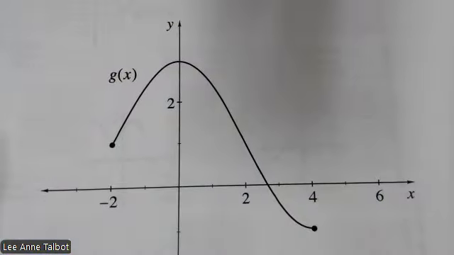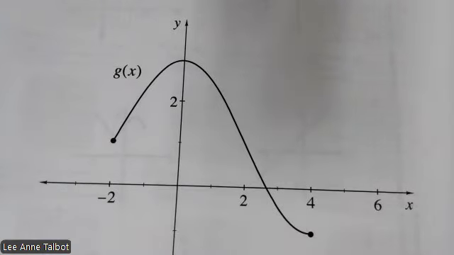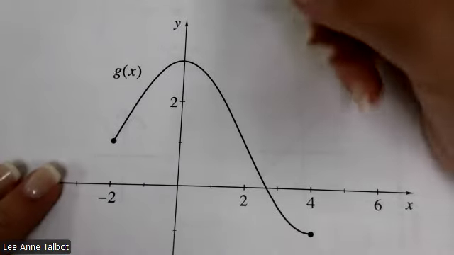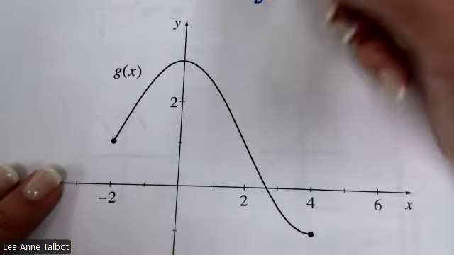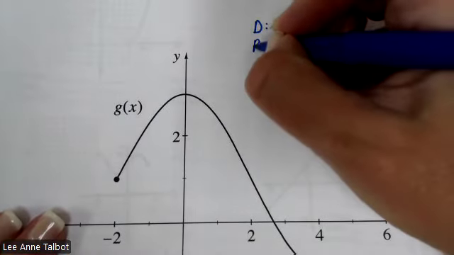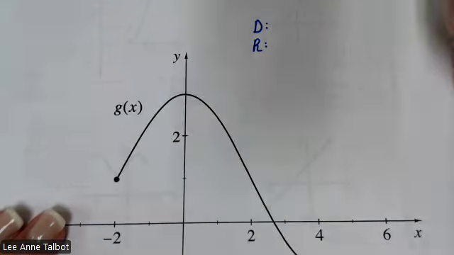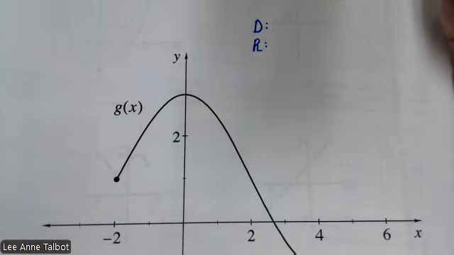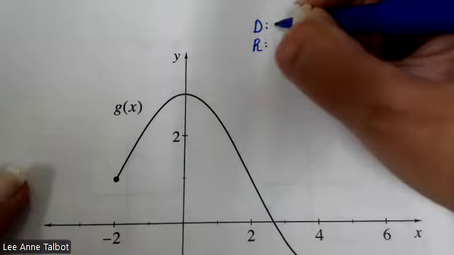Okay, number 54. We're going to look at this picture and we are going to describe the domain, which we put with a capital D. And the next word you need to learn is range with a capital R, but it's not the one with two stems. It's literally, here, let's write it out.